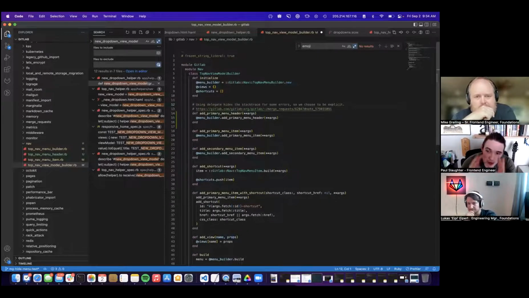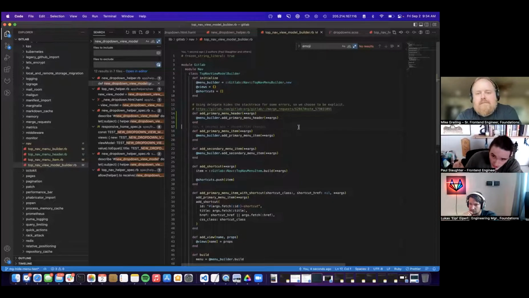So the way I see this being used, one of the benefits you get with the menu items approach is I can tell, does this section have no items, therefore don't create the header, just remove the whole thing. Yeah.